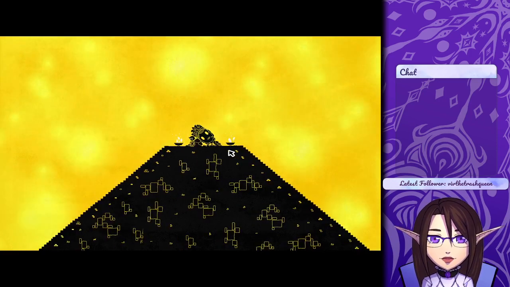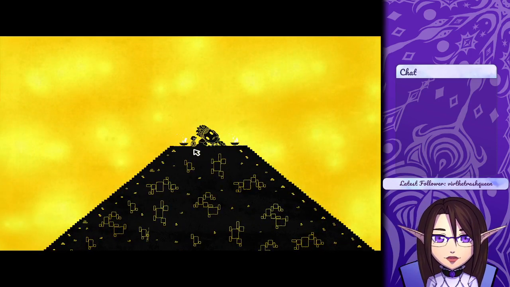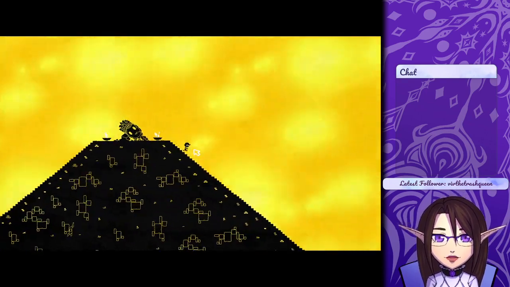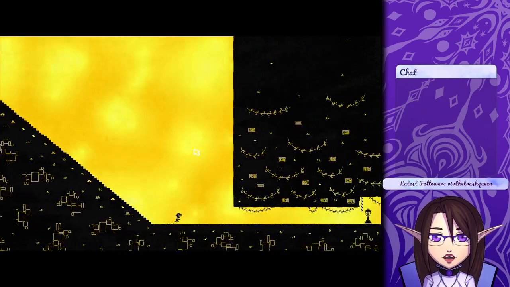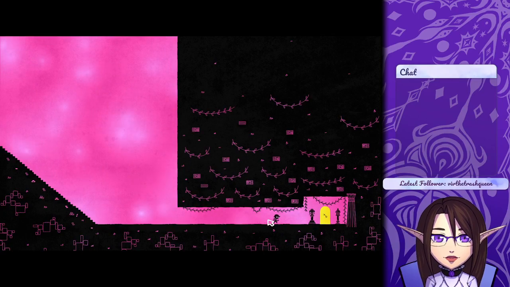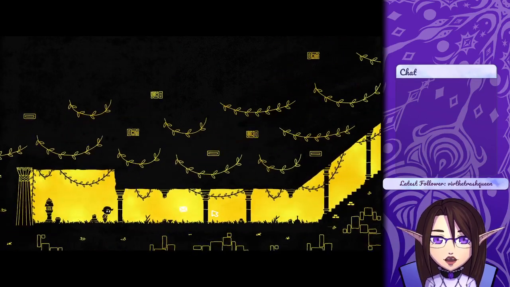Oh. I didn't even notice the thing here until it turned yellow. Okay, well. That's fun. Okay, so we've got a letter.